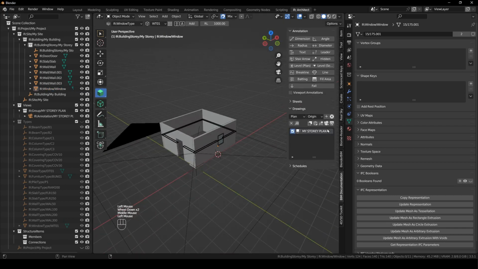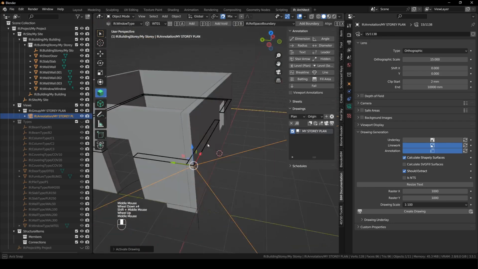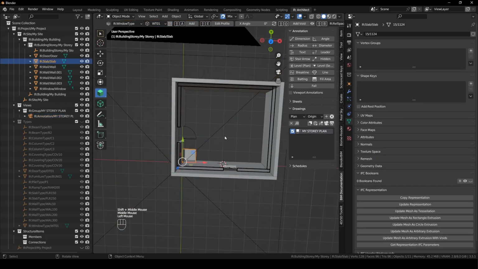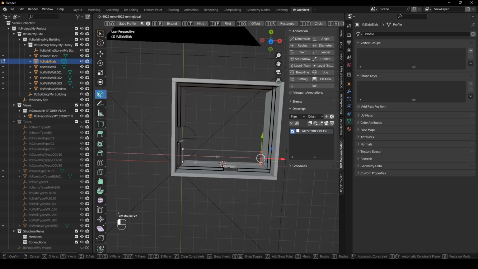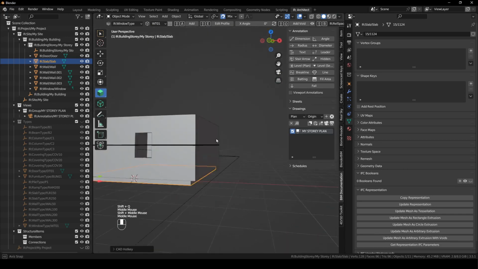We just need to activate that view again, and we can get that 2D representation there. Quite cool. And then we can just edit this guy in the background, Shift E to snap there, Shift Q, not quite right.